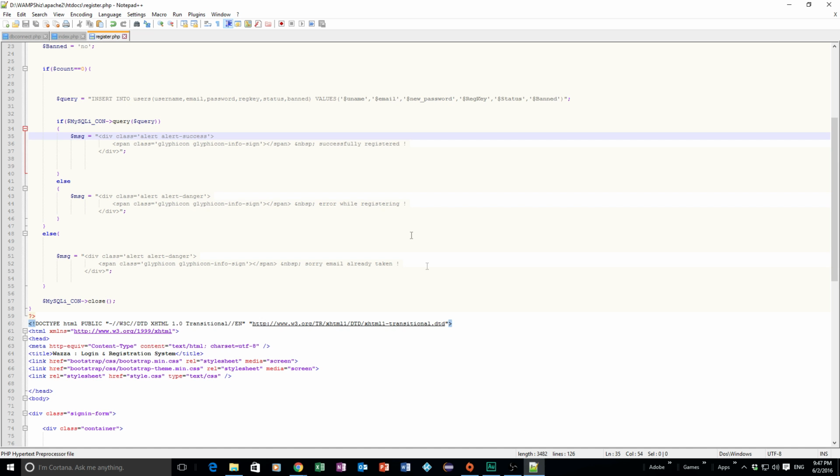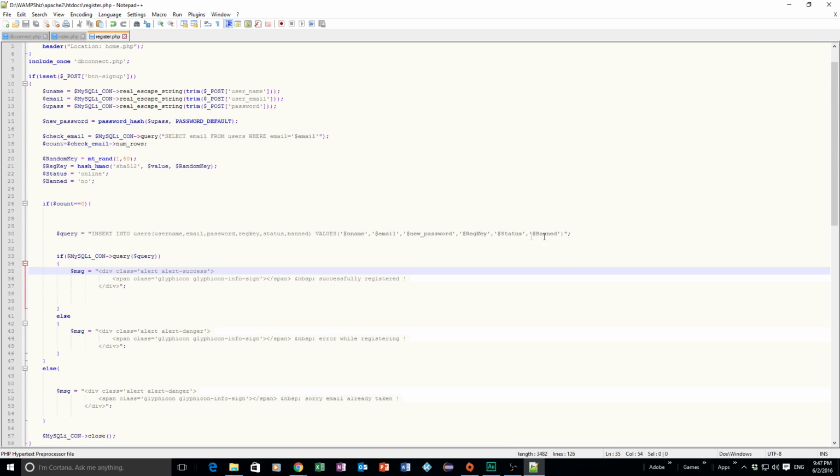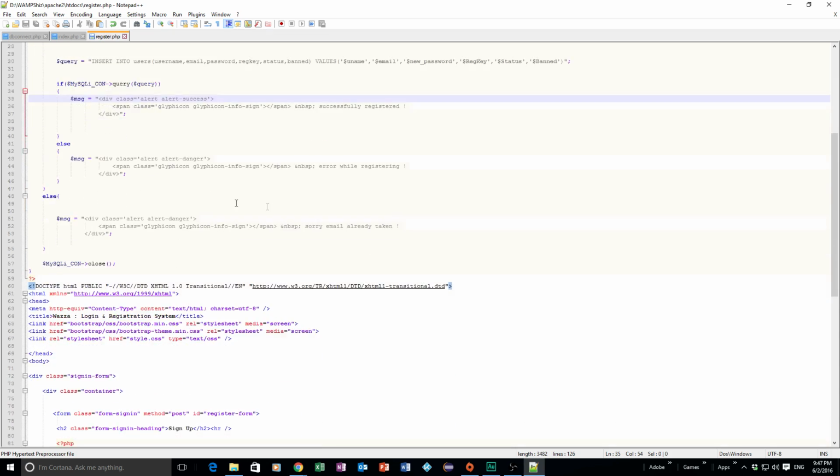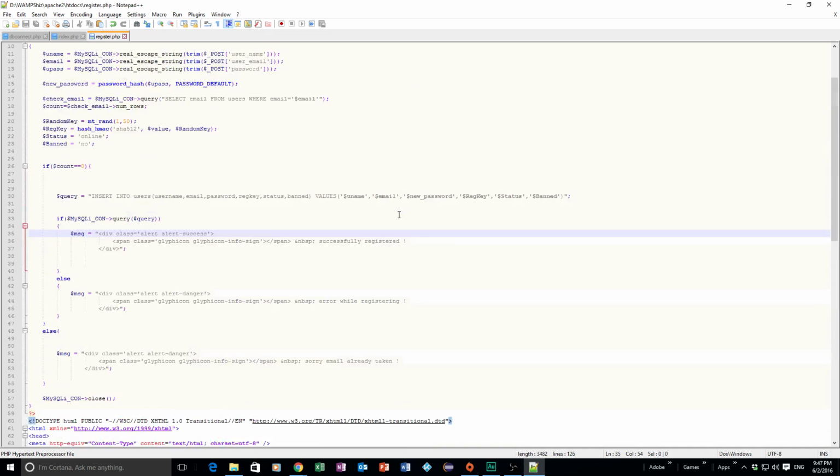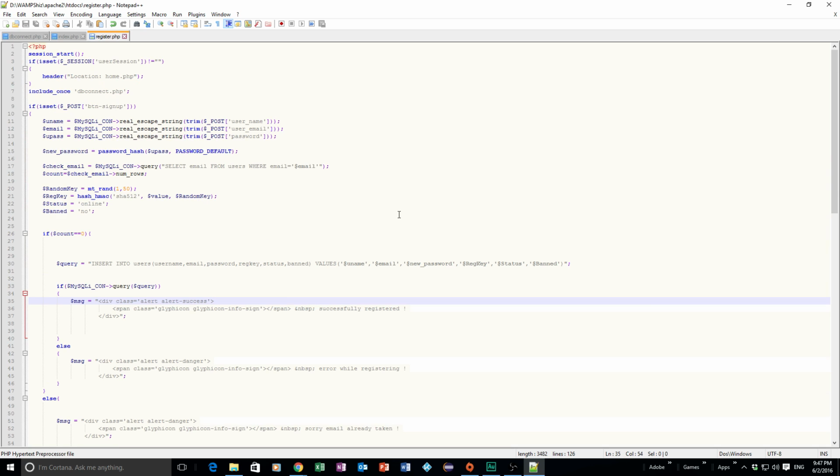Notice I didn't put those into my script because they're just values of 0 anyways. So I didn't need to add it anywhere into this register section. There was no need for it because they're already going to be set to 0. And we'll update that once they kill someone and etc. So we'll just keep that in mind.